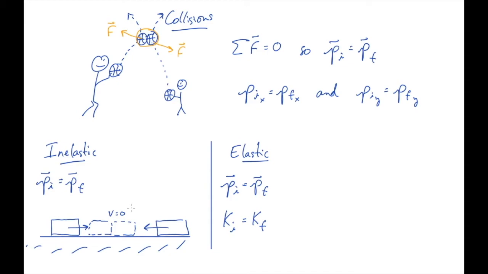Momentum is going to be conserved. This block on the left was carrying momentum this way, and this block on the right was carrying momentum this way. Momentum is a vector quantity, so those two vectors — P1 for this one and P2 for the other — when I add them together, they can cancel, and apparently they're going to equal zero, because in the end nothing's moving and there's no momentum. So this vector added to this vector equals zero.